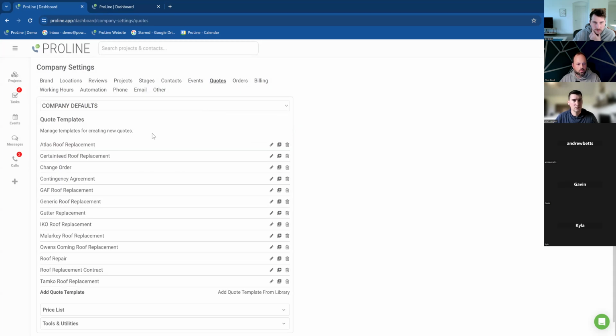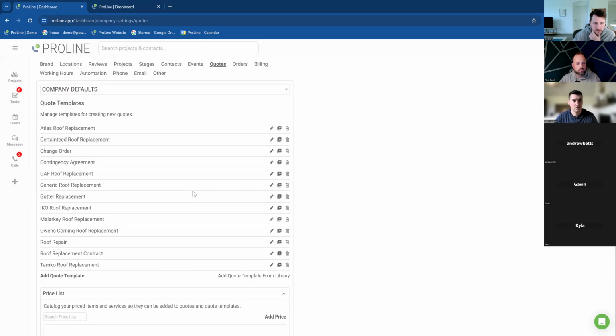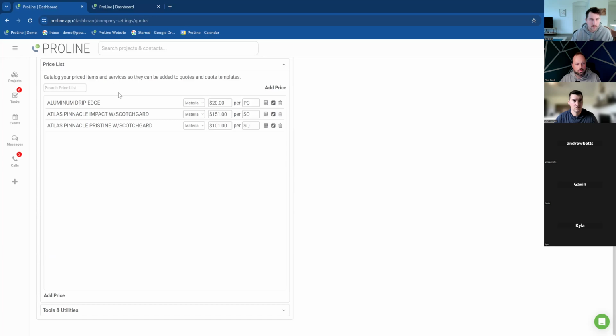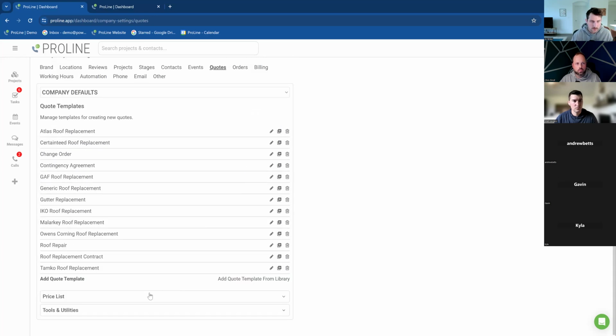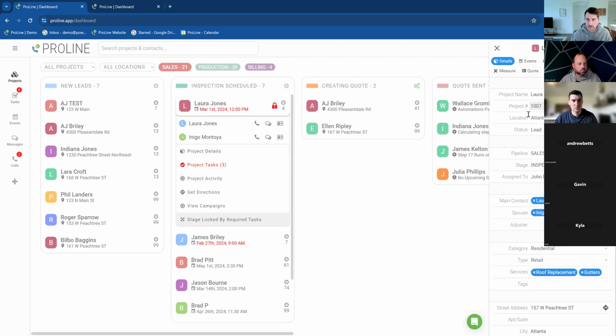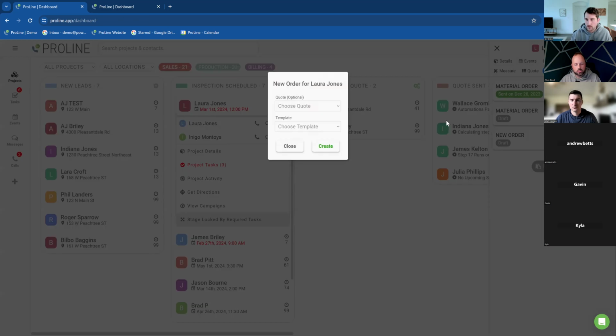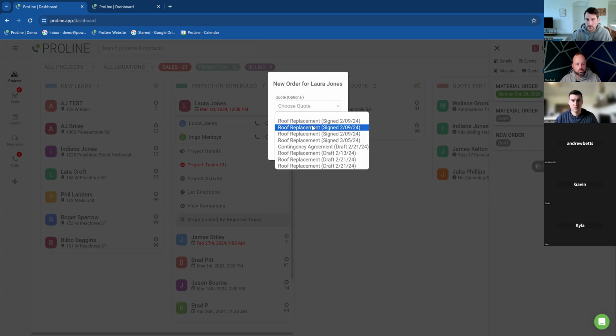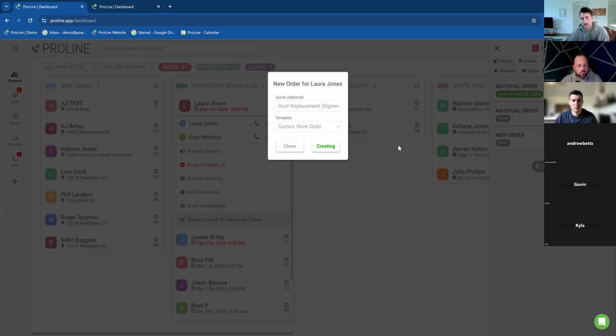So if I go to quotes, price list. Not sure why that doesn't seem to be loading right. There we go. Okay, gutter replacement. Okay, so that is as labor. So that should work. So we'll do order. Oh, it has to be that one that we just got signed. Signed 3.5. Gutters work order.